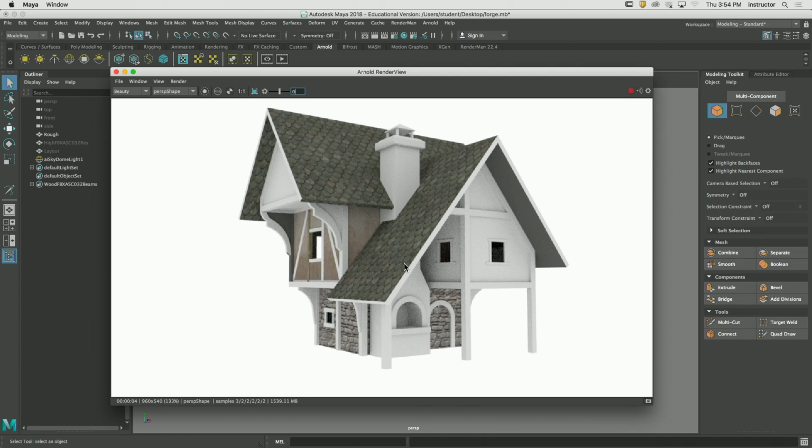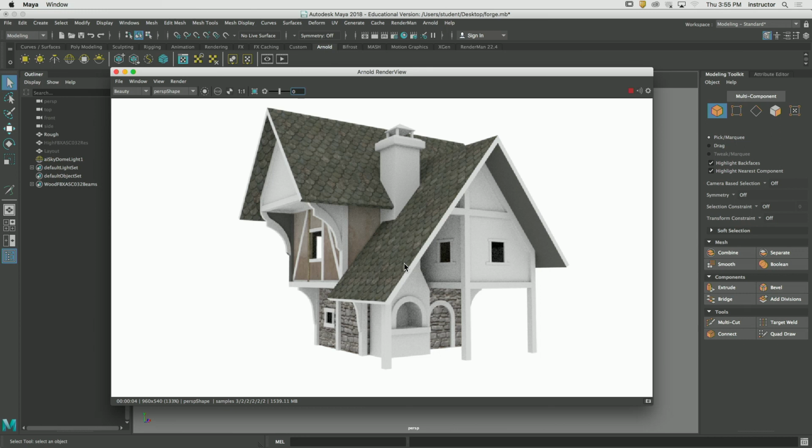UV maps do a wonderful job of allowing us to create local texture information for the surfaces of our model. It's a required step, and it just allows us to produce a level of detail with the textures that are just fundamentally not available when using that projection node. So it's a good process to go through.